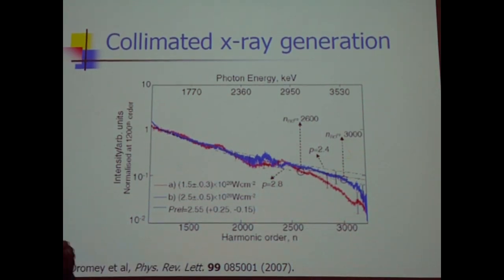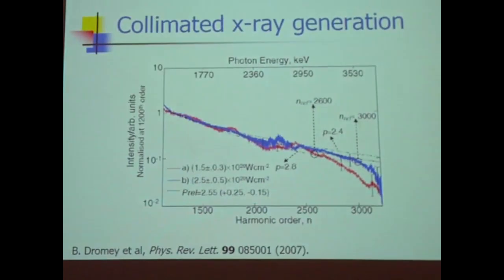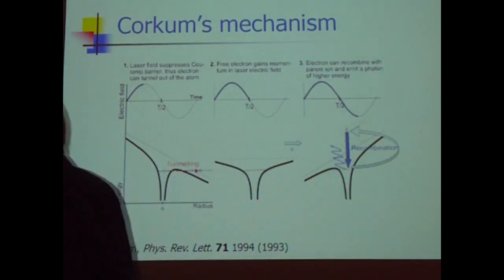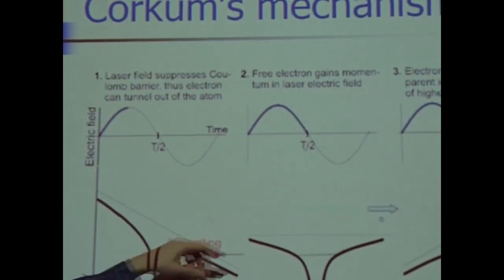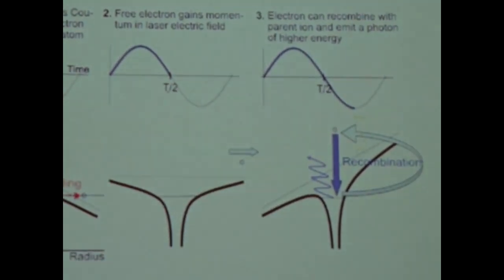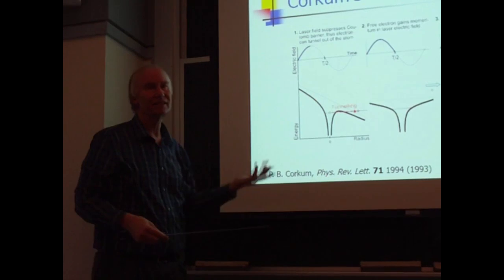So what's happening in these experiments is you're starting out with small quanta and you're adding an awful lot of them together to produce a large quantum. And you're doing it coherently, and with some non-trivial amount of efficiency. Now, in high harmonic generation, this really bright quantum electrodynamics fellow, Corkum, proposed a mechanism. You start out with your electron in your atom; it tunnels through the barrier and goes out when the field's strong. Now the field's weak, so it just heads on out. Now the field reverses, it comes back in, and when it comes in, it can radially decay. But this happens the same for a lot of atoms, and they're all in phase.